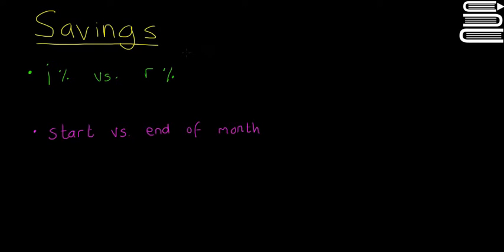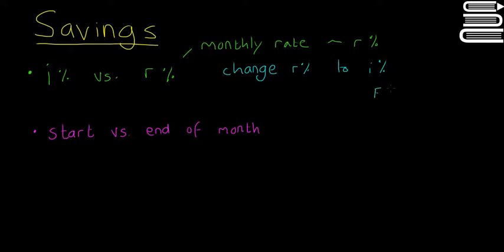Basically what I mean is a lot of the time when they give the monthly rate, I'm going to say that the monthly rate is normally r%, okay? The problem with having r% in these questions is that we use r as our ratio in sequences and series. So the trick is if they give you r%, you're going to change r% to i%, just because i is always used for the financial maths formula. F is equal to P(1 + i)^t. It's easier to use i than r, because again r comes up in sequence and series. That's just one quick thing.